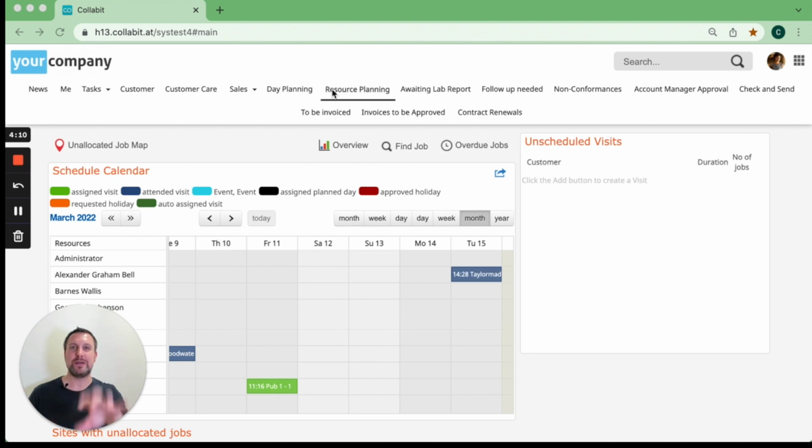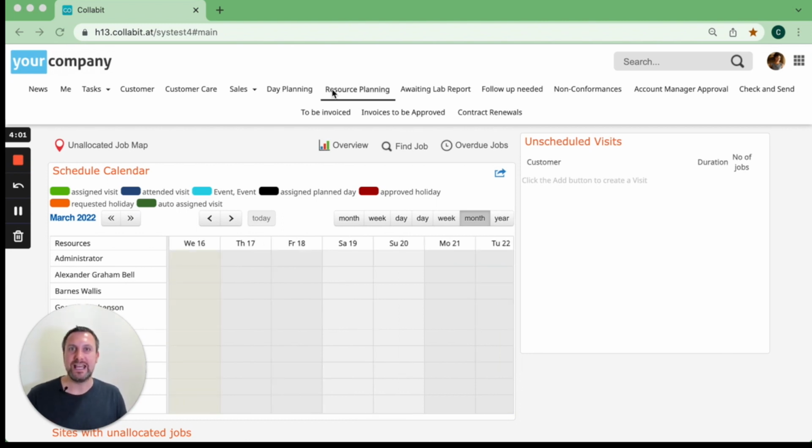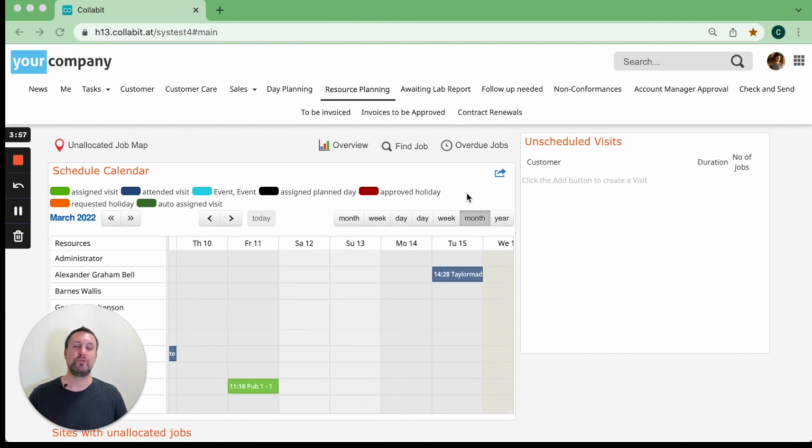On the system, you'd use the resource planner, whether it's the map planner or the calendar planner, to plan the work, and someone would go and do an original job. On the job, as standard on most of our library of forms, there is a button which allows you to pick up remedial works by saying whether there's a follow-up needed or not. Also, we could do a process where certain answers given by an engineer, without them even flagging it up, will have a workflow which allows you to either gather a non-conformance or a remedial piece of work.